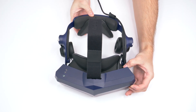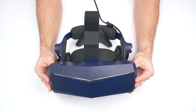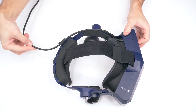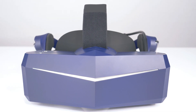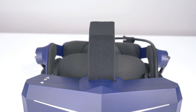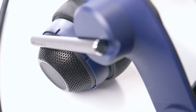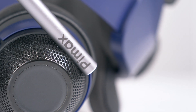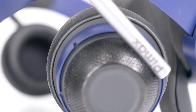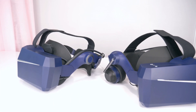Attach the comfort kit to the headset again, adjust the strap for your needs and you'll quickly find the most comfortable fit. Don't forget to try the additional thicker face foam, especially if you wear glasses — it might work better for you than the thin foam. Your Pimax Vision headset and the new KD Mass is now ready to be used. Connect the cables to your PC and try out the new audio speakers. The Pimax Vision 8KX looks really cool with the new KD Mass and the new audio drivers are a huge upgrade from the standard modular audio strap in every aspect.